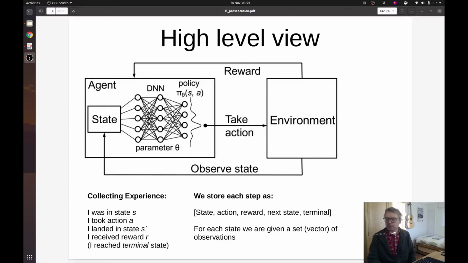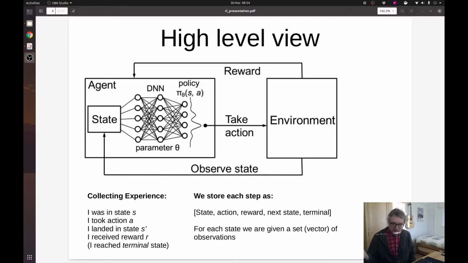And our memory is going to be a store of all of those. And that's where we're going to build our learning from in these methods. We've built up a memory of what state was I in, what action did I take, what reward did I get, what was the next state observations, and was it a terminal state. And terminal might be good or bad, or it might not exist.